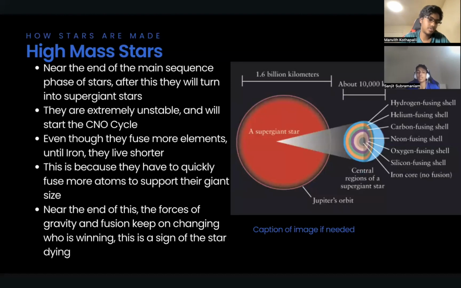Their life can be compared to a race where high mass stars are participants in the 100-meter dash, while low mass stars are participants of the mile. Both of them run, that is, they can both do nuclear fusion, as low mass stars and high mass stars undergo the proton-proton chain, while high mass stars also do some extra fusion through the CNO cycle, as well as fusing up the iron in their core. Even though these high mass stars fuse more elements than a low mass star, they live a shorter life.